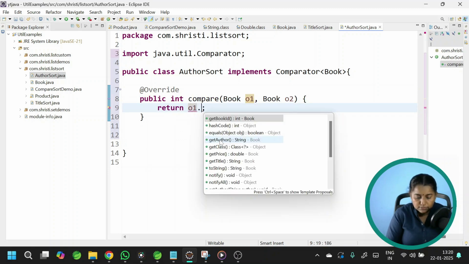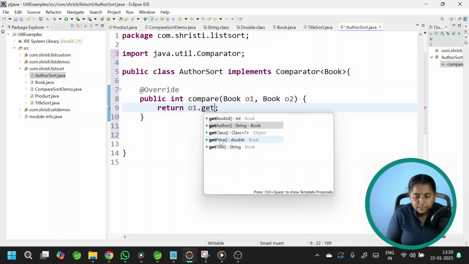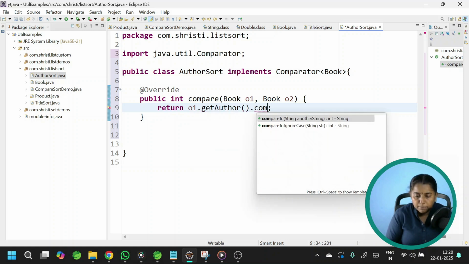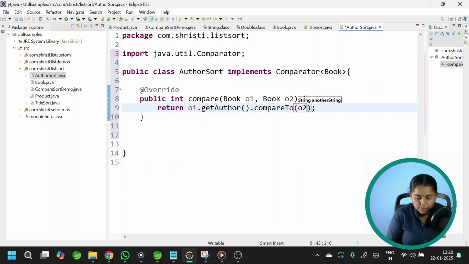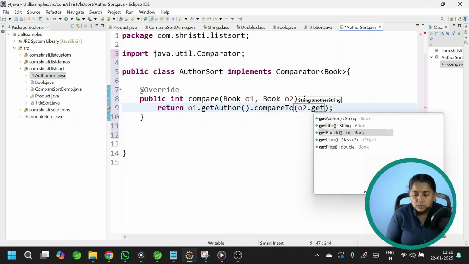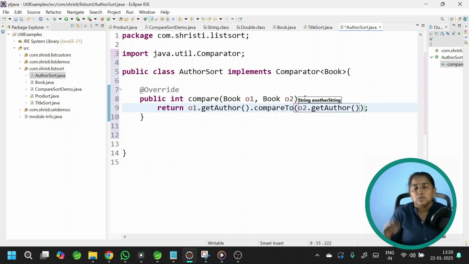So here I can give it as O1 dot getAuthor dot compareTo O2 dot getAuthor. What if I want to sort in reverse alphabetical order? Then I can change it to O2 dot getAuthor dot compareTo O1 dot getAuthor. That's all. So we have written the functionality for the second sort sequence.